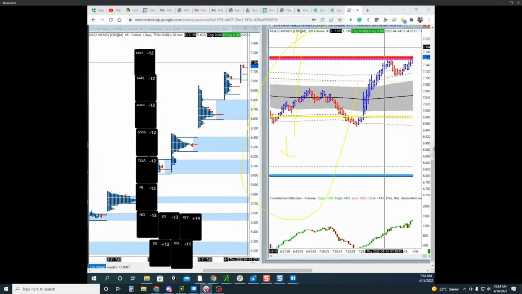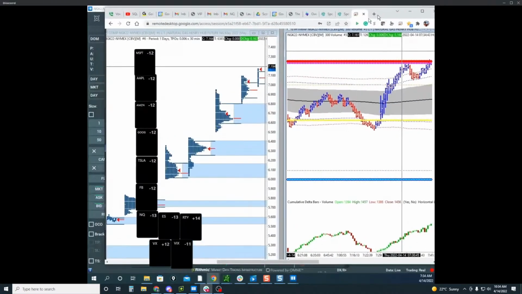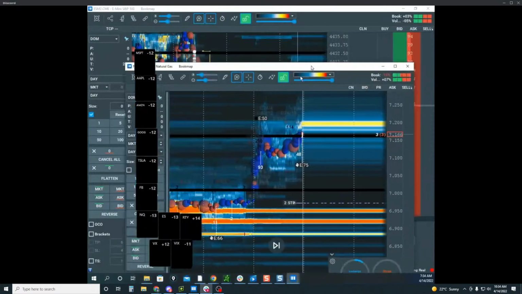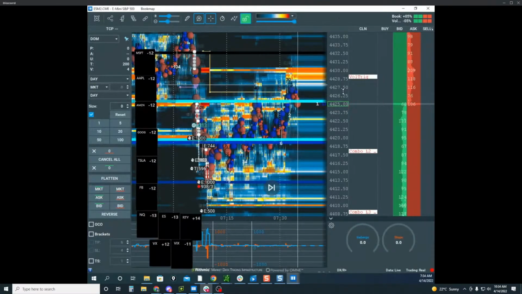But if this thing can hold this red lug, and this gets motoring down, we're coming probably to at least here, and maybe all the way here. And this is huge. This is over 300 ticks away, right? So that's how you determine, or how I determine, whether I want to take that trade or not with that big of a zone. All right, so let's see what's going on here.